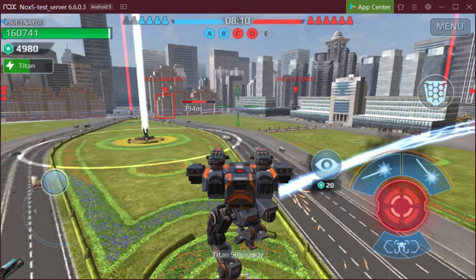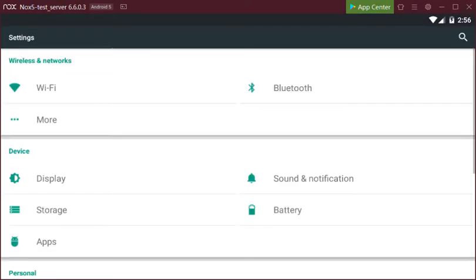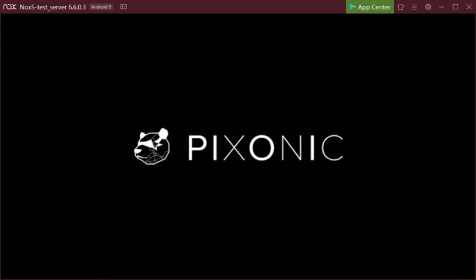Oh, I think the game crashed here. Okay, we have a crash. Okay, let's try this again. Oh, it's hung. Okay, let's stop it and restart. Okay, so there's a problem here with the test server software.